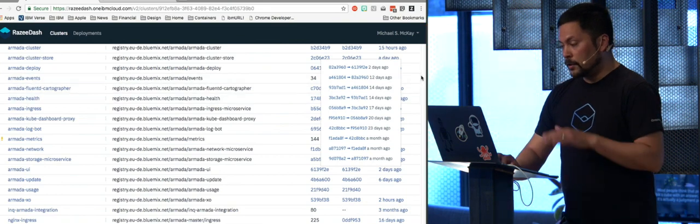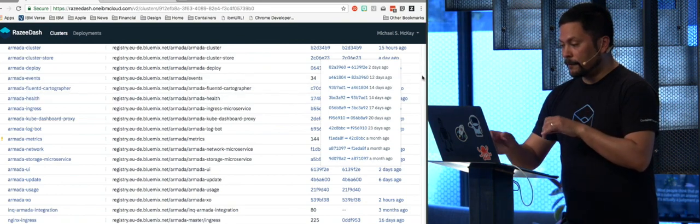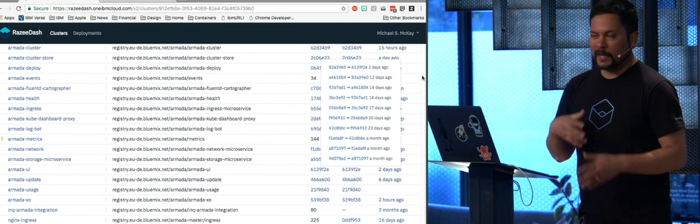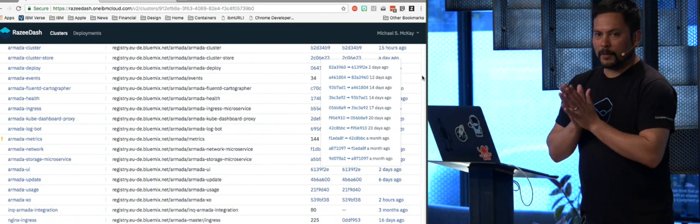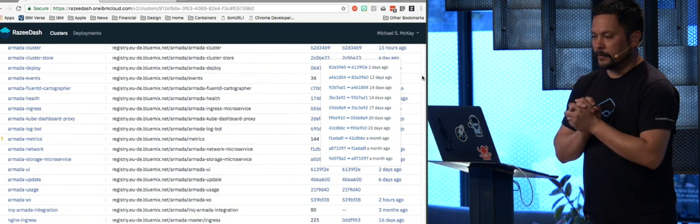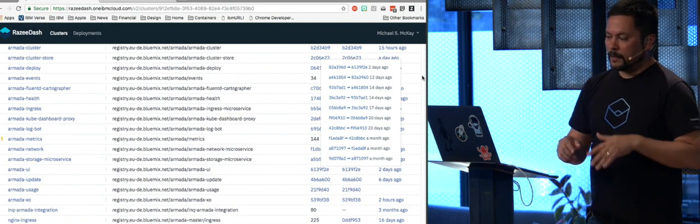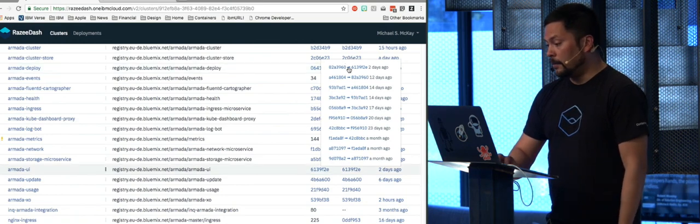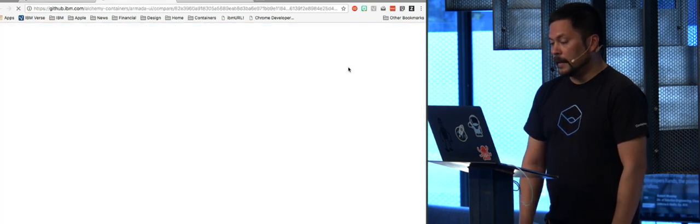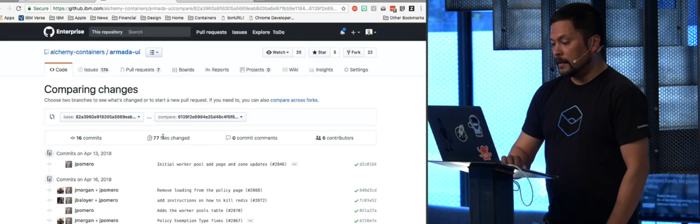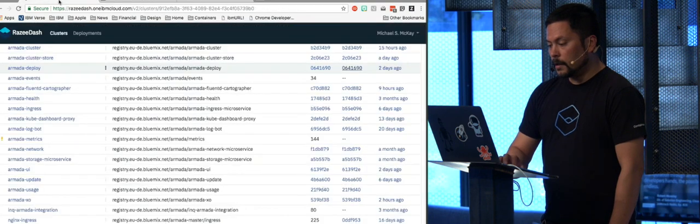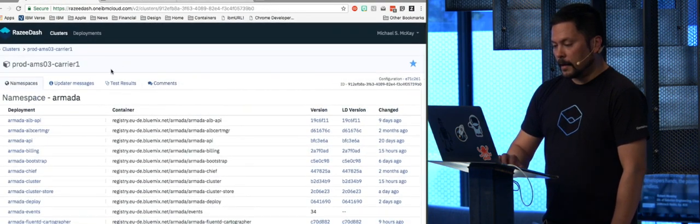My excuse for the limited amount of deployments is that for a while Armada UI was pushing out code almost once a day. We're in the middle of this GDPR compliance shindig right now, so that's actually slowed us down a bit, but we do have this history here. And since it all revolves around GitHub, I can click on this link right here, and it'll bring me to the change set that went into that particular version of the code that's running. So this provides us the visibility into what's running on a particular cluster.